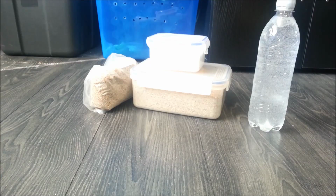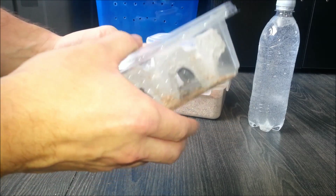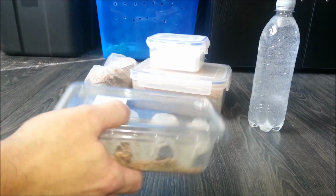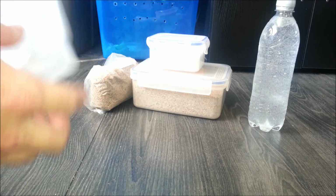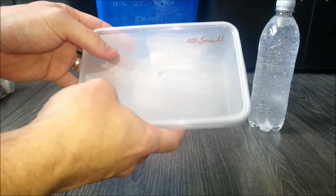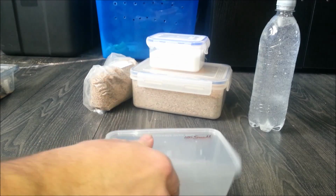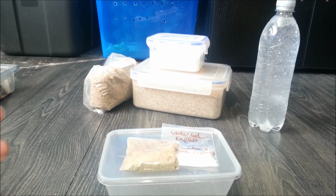Cheers. Well, I thought I'd just run through what you get with me when you buy the roaches. Normally people are going to send you roaches and they come in these cricket tubs, which are crap. They're soft, they squish, they don't last 5 minutes. If you order the smalls, you're going to get a little container like this. There'll be some egg crate in there, and some holes in the top for ventilation. I normally send 100 smalls in that, and you receive water crystals and the chicken mash with that.